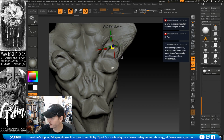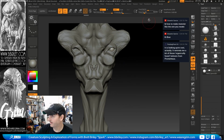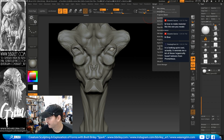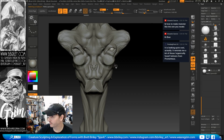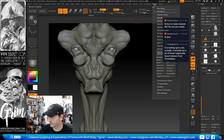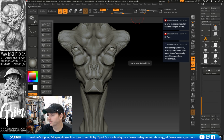The reason I didn't make these like a VDM is that way I can adjust them and pull them in and move them around a lot easier than if they were embedded. So having some things that are going to be kit bashed is going to be a good way to deal with it. All I did is I went into ZPlugin, down to Subtool Master, opened that up, and did a quick mirror.